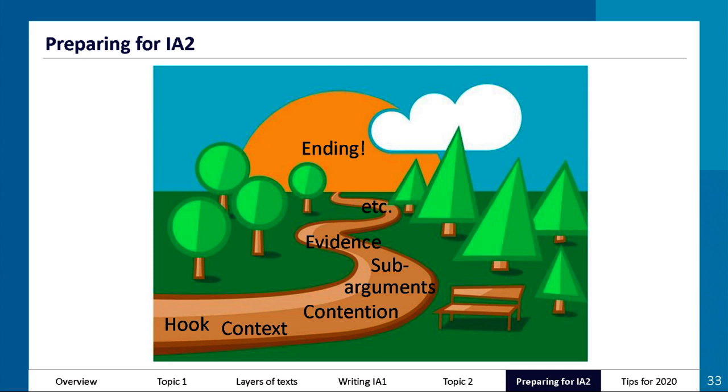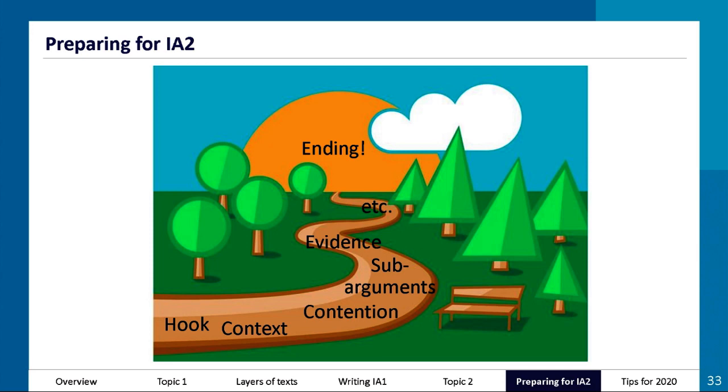But essentially you start with some kind of hook. I will explain what that is in a minute, but basically it's what it sounds like. It's a way of hooking the audience in and making your speech really interesting from the start. Then you delve into some context, background information, tell us what your contention is. Unlike other essays, unlike topic 1, where you kind of have to hide it a bit and you can't just come out and say, oh, the texts explore these similar themes, this is where you can be super, super direct, because that's the point of being persuasive.